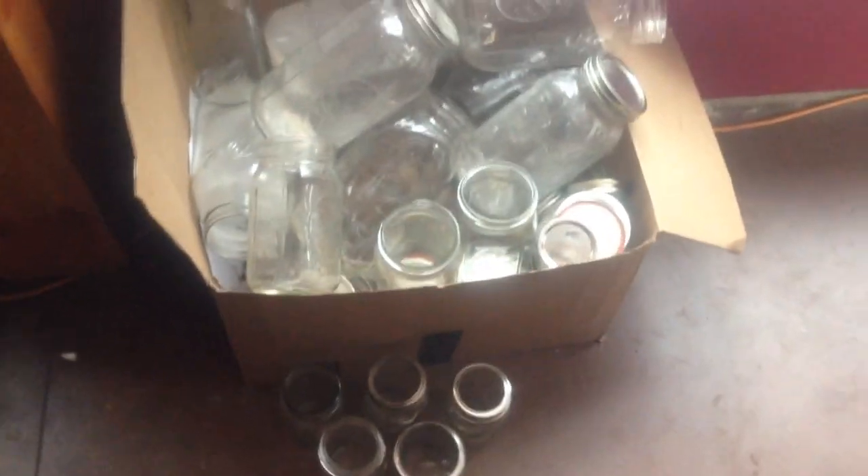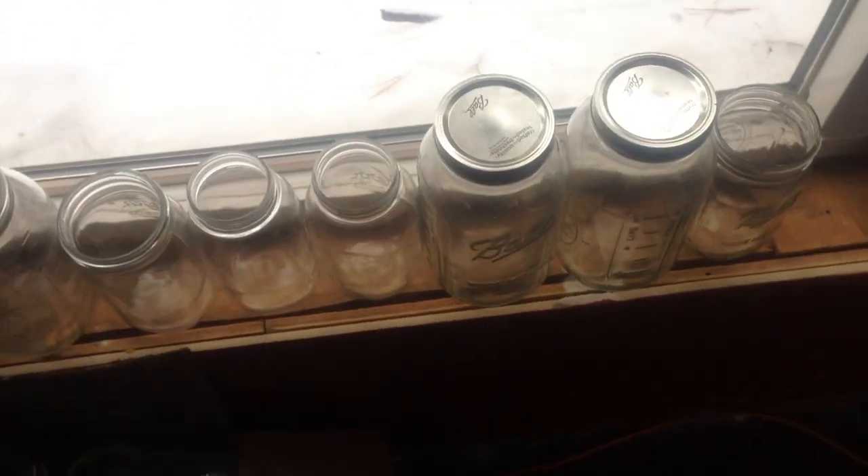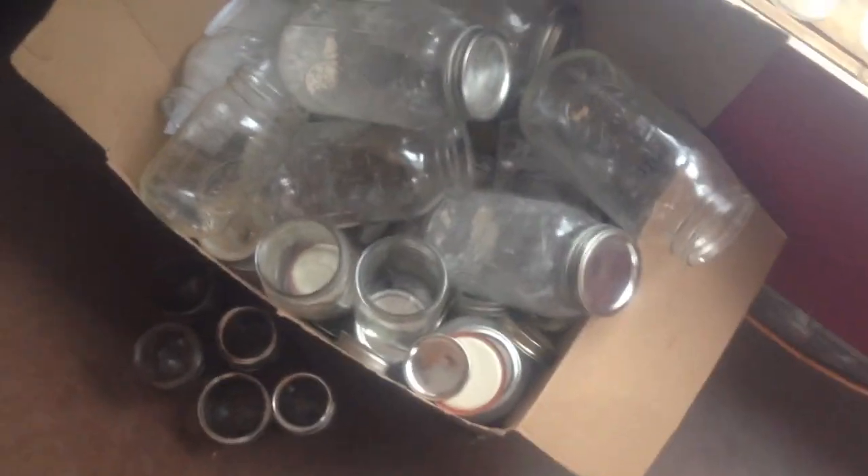Nick is off to work today at a friend's house, so I'm going to spend the day cleaning up and trying to get a little more moved in and also fixing up our food storage. That's a really good opportunity for me to answer some questions that you all have had and try to show you around a little bit. This is a box of empty jars — it has expanded onto the floor, it has expanded onto the windowsill. This is how many jars I've gone through since I moved into the little house.